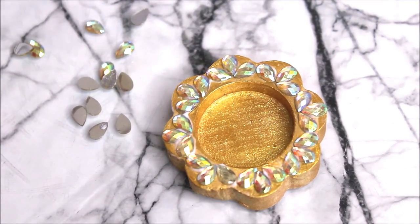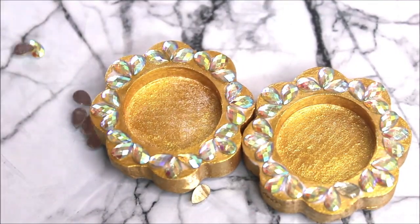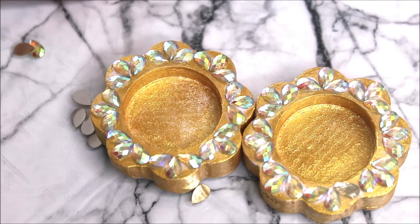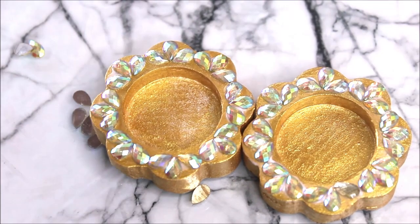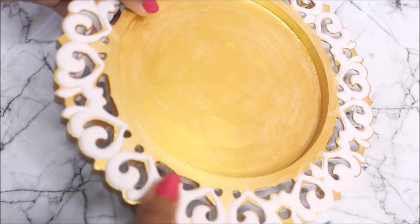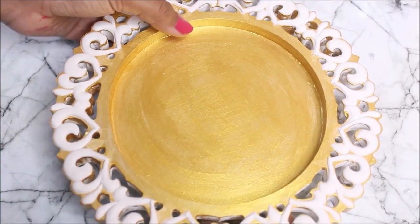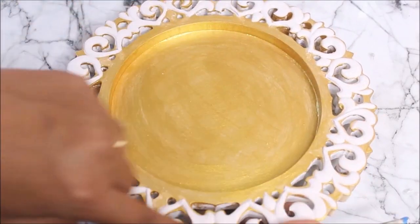Okay, now in the same way, I made the other one, and this is how both of them look together. Now let the glue dry completely and turn transparent. Now this is how beautiful our thali looks when we have finally completed the cone work and it is also dry. I left the cone work for at least 12 hours to dry completely.